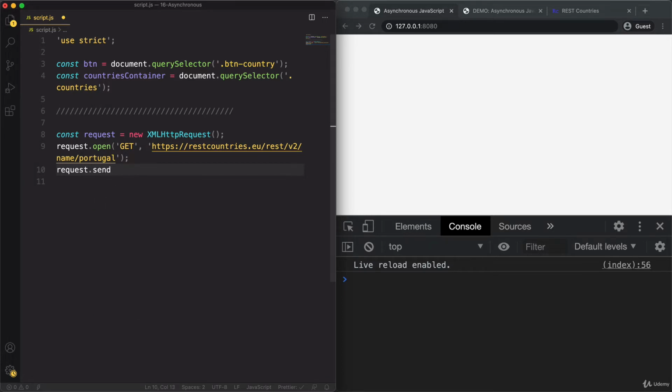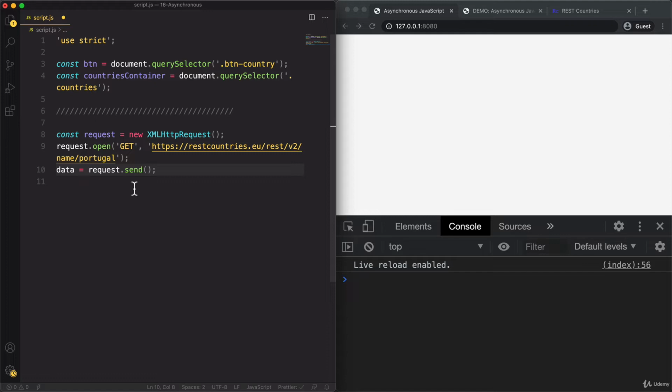So you see there are a lot of steps involved when using this way of doing an Ajax call. Okay, and so this will now send off the request to this URL here. Now, in order to get the result, we couldn't simply do maybe something like this, so set some variable simply to this result here. And the reason why we cannot do this is because the result is simply not there yet, right?